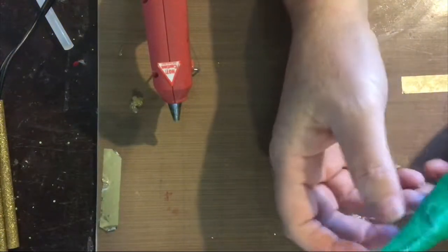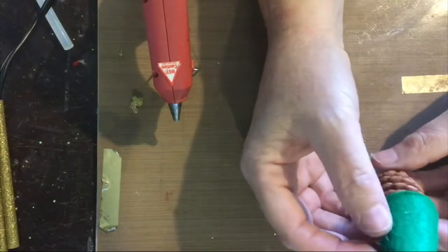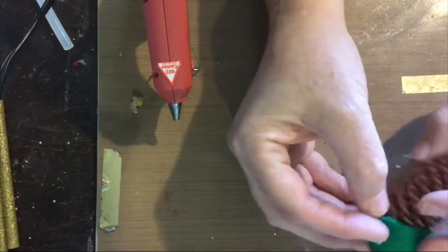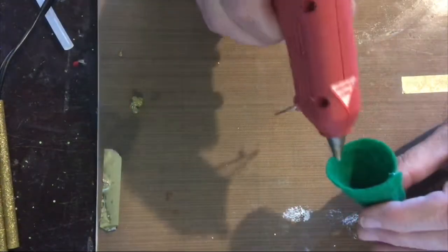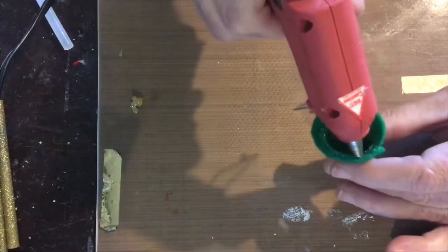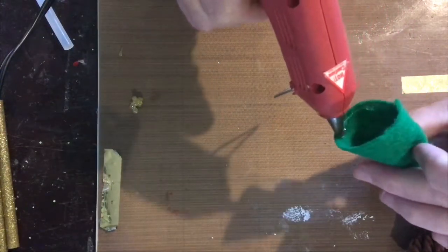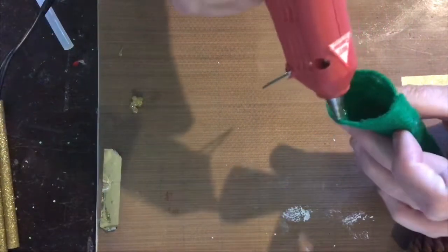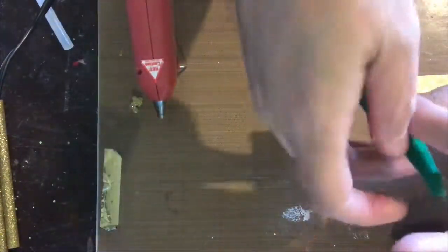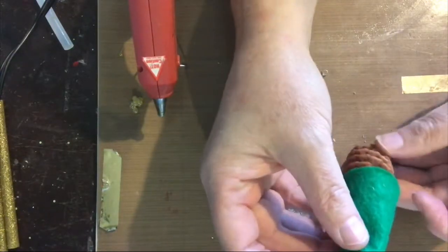Now that the hat is all done and it's nice and pointy and cute, you're going to glue it to the top of the pine cone, the stem end of the pine cone. When you put the glue on the inside of the hat, don't do it in the whole circle. Leave about 1 centimeter in the front of the hat without glue, because that's where you're going to put the nose. You glue it to the stem end of the pine cone.